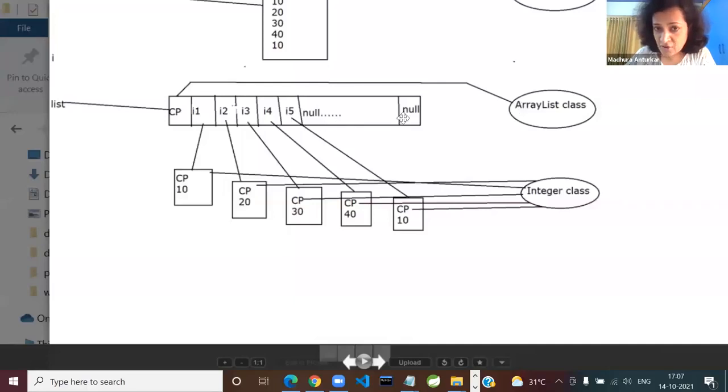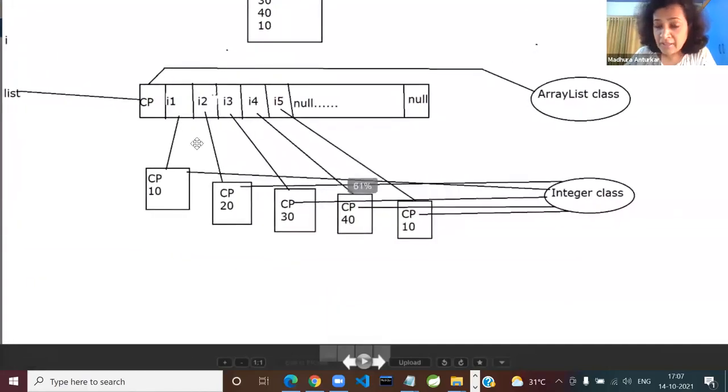This is the ArrayList object with size 0, initial capacity 10. Those who are with me have already drawn it. Those who left earlier, for them I'm explaining again. Class pointer pointing to ArrayList class, and all these 10 slots are filled with null.